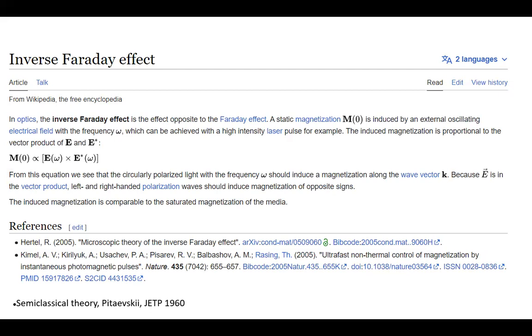Inverse Faraday effect does not require a topological band structure, it doesn't require a magnet. In fact, the inverse Faraday effect was first proposed in 1960 for plasma. It works at the level of a single molecule. And the other thing is that this page didn't even bother to cite the original paper and see who wrote this.